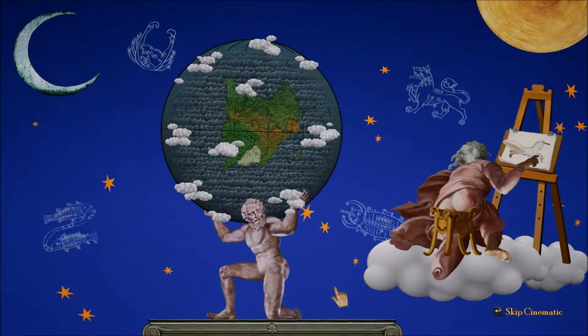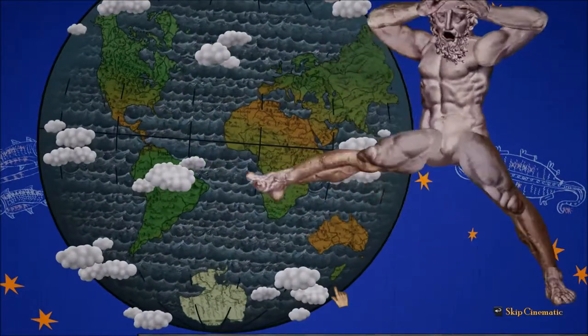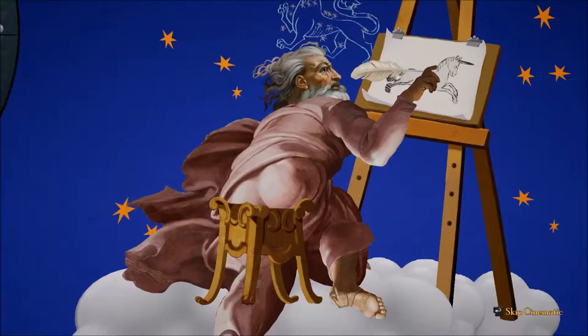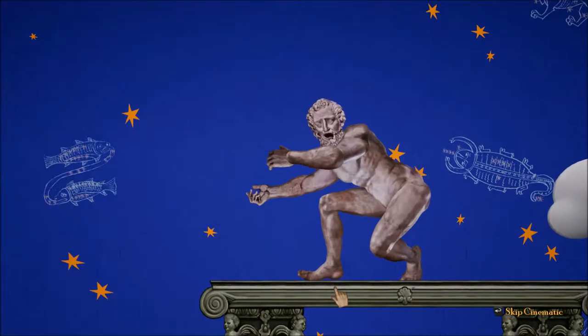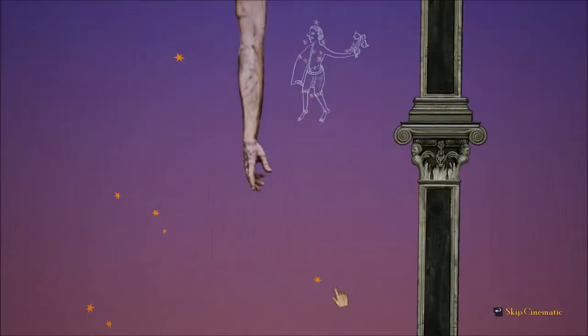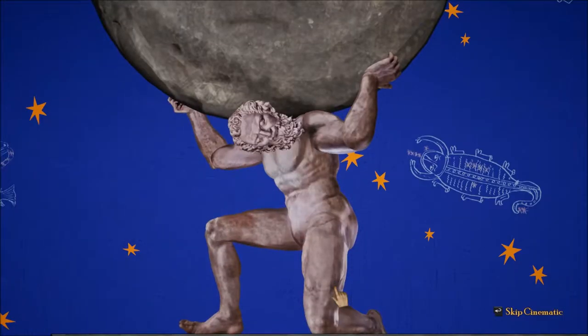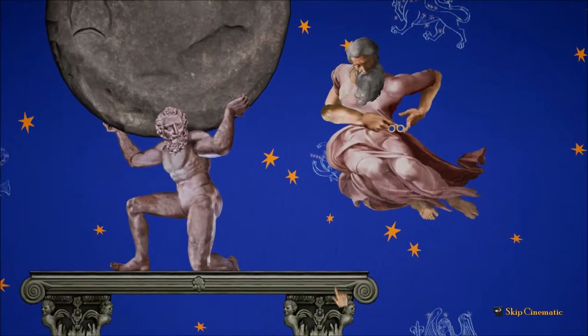So Atlas is carrying the world, and I presume that's God or Zeus as that's depicted. He just dropped the earth and the continent separated. I could imagine you being done with carrying that, and he dropped it. And that's definitely not the planet. I just love the voice acting in the game.